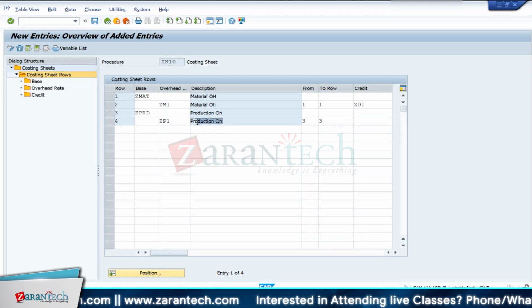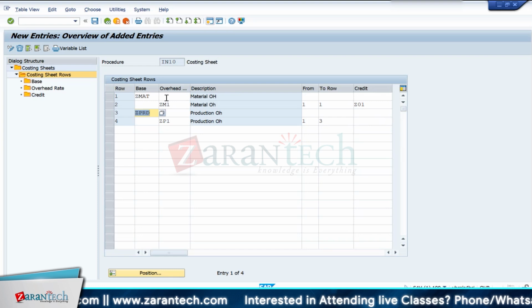Let's say, the production overhead, if you want to calculate from this overhead also, you want to calculate these cost elements and these cost elements together. In that case, you have to give 1, 2, 3. Okay, here you need to mention 1, 2, 3. Then what happens? Let's say your base is like material overhead, and also you have to consider production overhead. Both the cost elements, if you want to consider for production overhead, then you have to give like this 1, 2, 3, so that here it is 1,000 euros. Here it is some 500 euros. Both it will take like 1,500 euros. On that it will calculate the overhead.